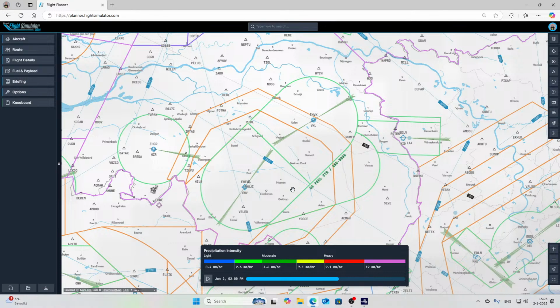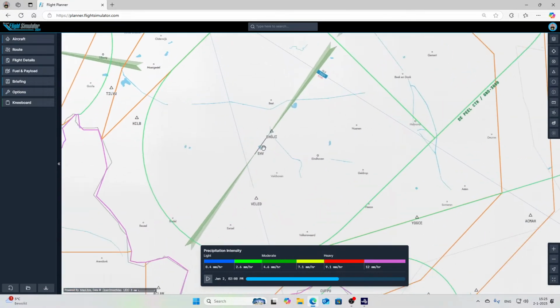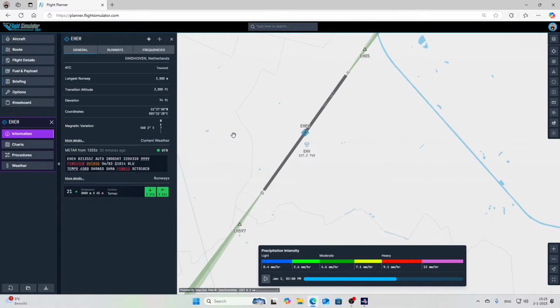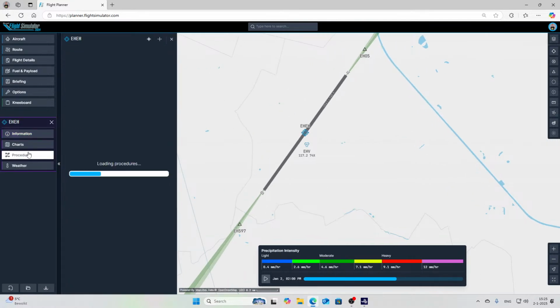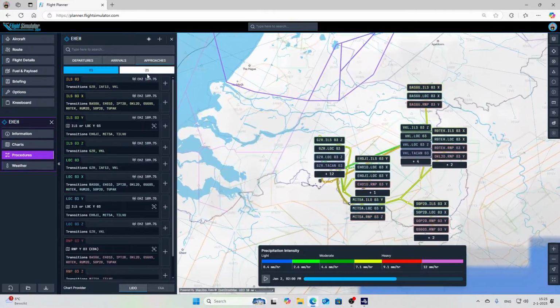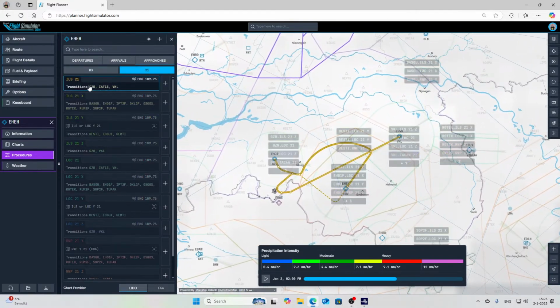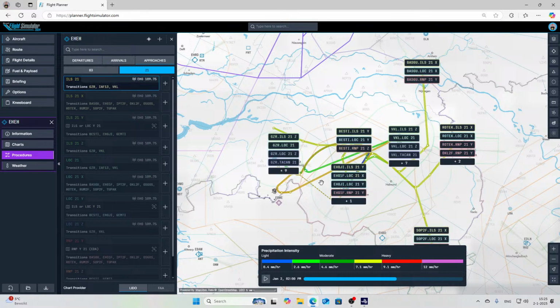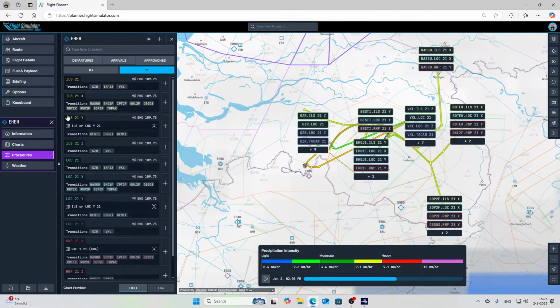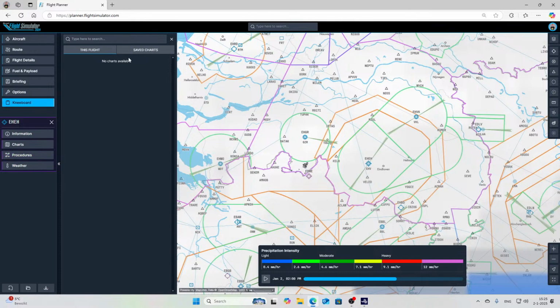And now we're on our way to this one, right, which is Eindhoven Airport. And as you can see, this is the airport itself. And if we click on it, we can also go to the procedures, but also go to the charts. So in this case, we want to fly ILS 21, right? So you can select approaches, then select 21, and then select this one, because this is the one we took. And then add it to your knee board, which is this one.